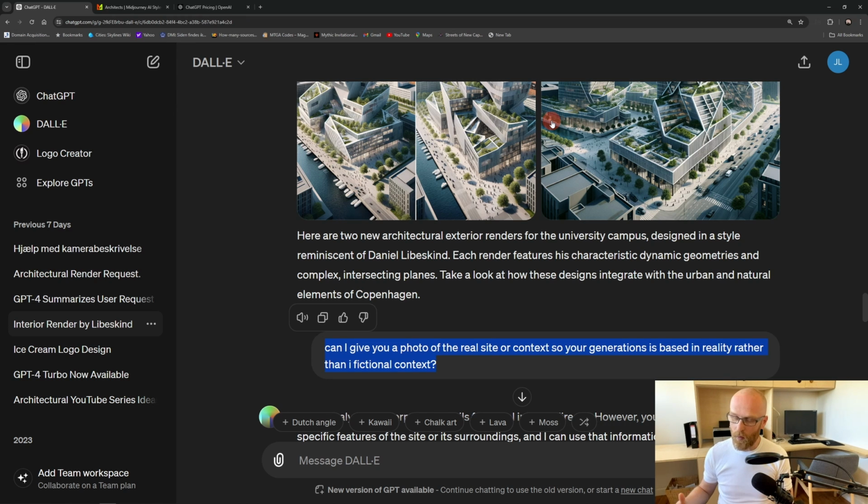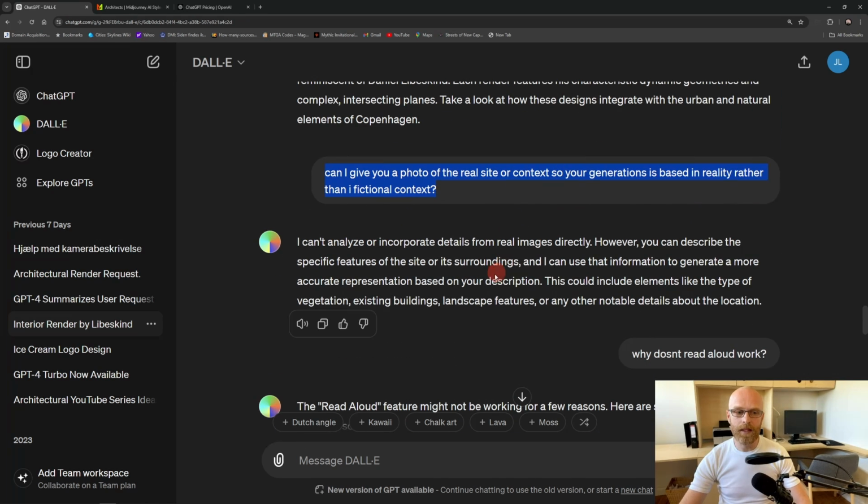Can we in some way integrate that context, that assignment, and that room program into an AI image generator that helps us more precisely than just these generic pictures in a generic context with a generic room program with a somewhat generic concept design? And the answer is I can't analyze or incorporate details from real images directly, blah, blah, blah.